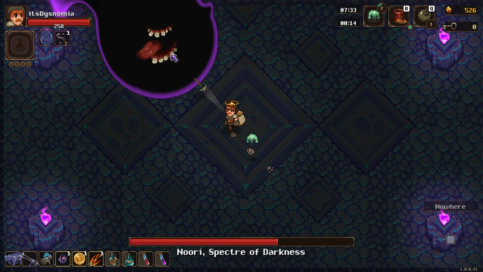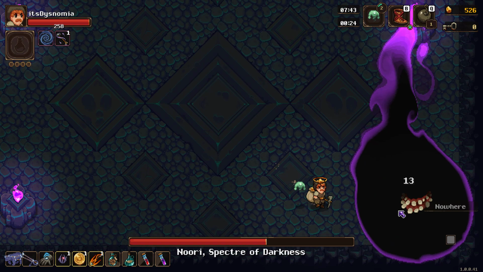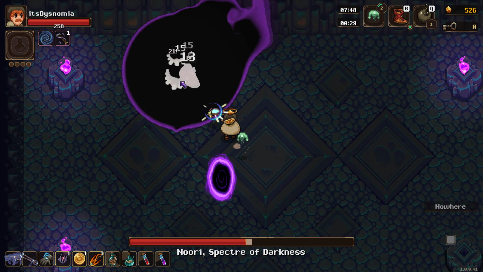Can we not smuggle Nori's hands behind Nori? Enemy clarity design 101: let the player see the attacks. Oop.